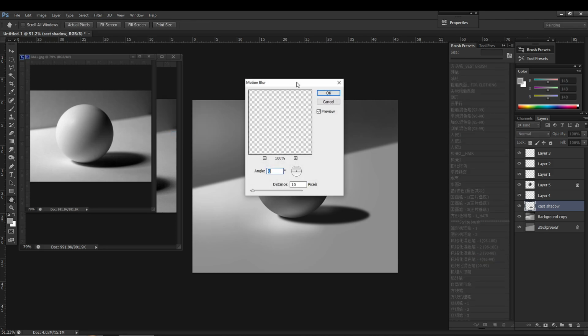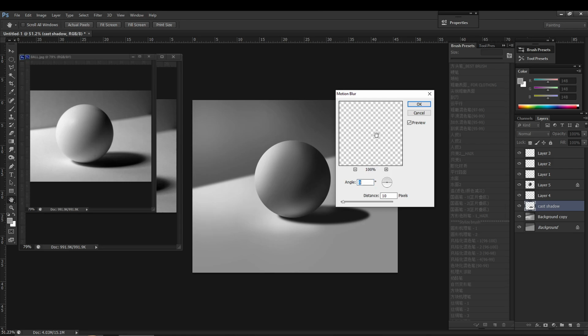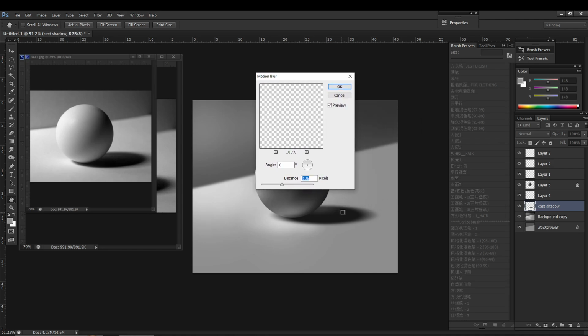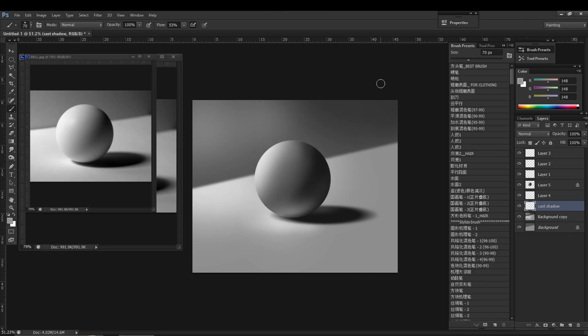For motion blur, you can move here to create the blurry effect. Maybe it's not that good, but I guess that's fine.